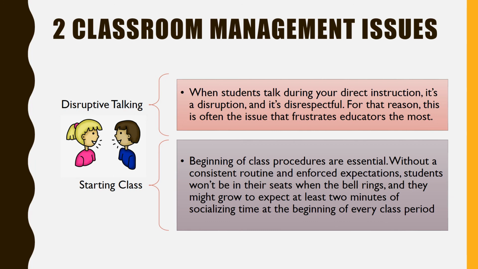Okay, we go to the second issue, starting class. The problem is beginning of class procedures are essential. Without a consistent routine and enforced expectations, students won't be in their seats when the bell rings, and they might grow to expect at least two minutes of socializing time at the beginning of every class period. Okay, the solution is at the beginning of the year, make it crystal clear that you expect them to not only be seated, but also working on the bell ringer for the day when the bell rings.